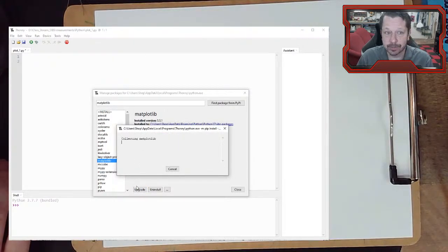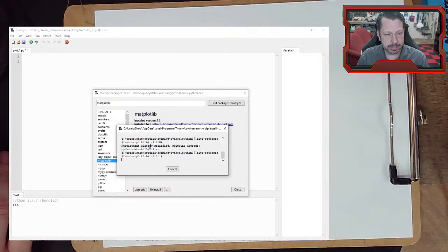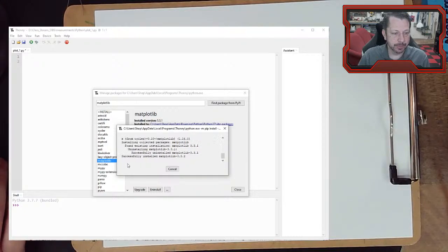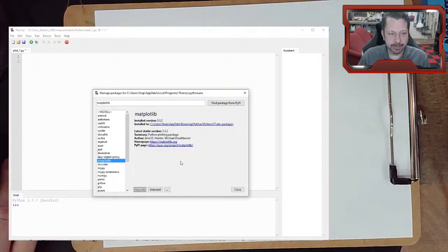Yours will say install right here, and it goes out and downloads this package, and it'll find my existing installation. This window, it doesn't always look like anything's happening, right? At least the cursor flashes, but once it goes away, then it brings you back here, and that's it. You have installed the Matplotlib library, and you won't need to do that again unless you happen to look at it or you're troubleshooting something and find out, oh, well, they fixed that in 3.3.3. Then you could go back to the same process, find the same library, and like I did, there might be a little bit of an upgrade.